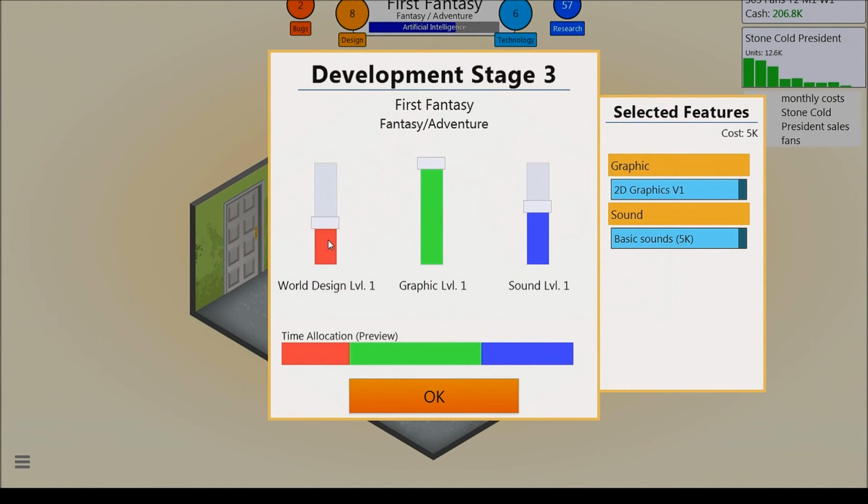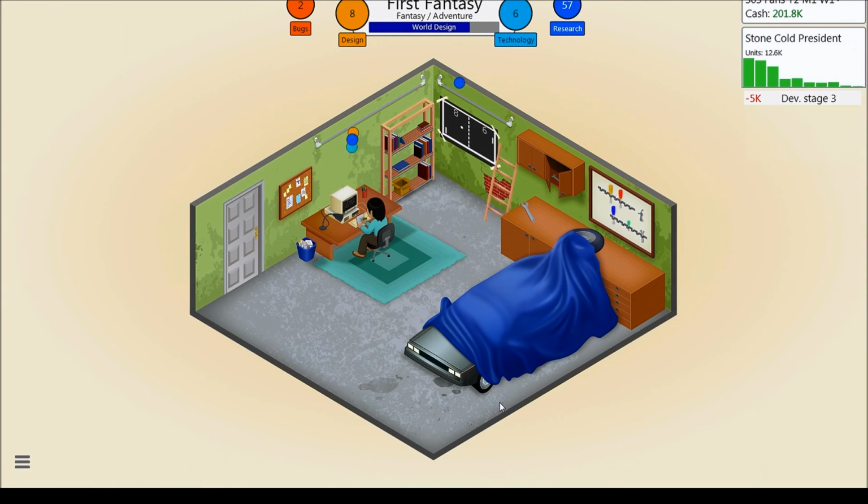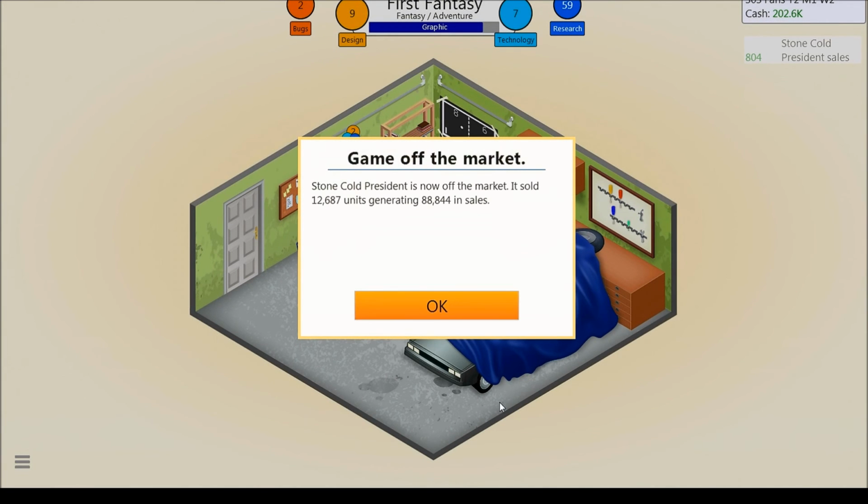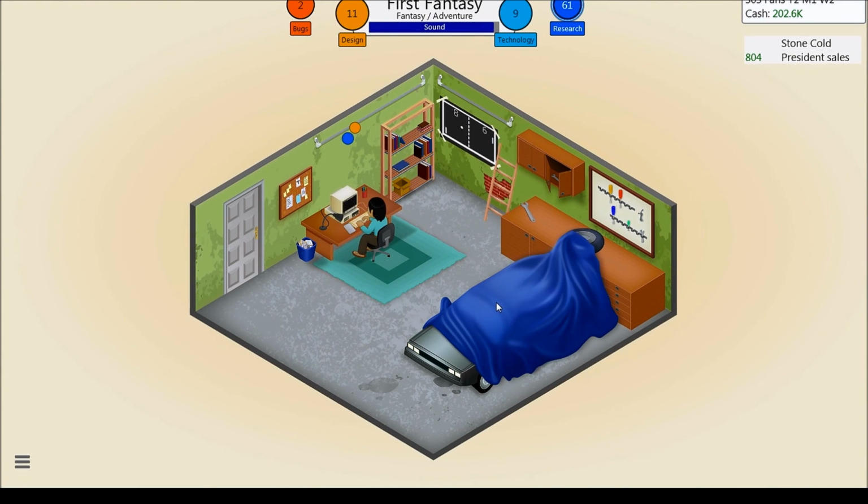In SimWolf Enterprises. World design I want up. Graphics can go down a bit. And there. That's good. I want them to focus more on the world design. Stone Cold President is now off the market. Sold 12,000 units, drawing $88,000 in sales. Not bad. Not good. Not bad.